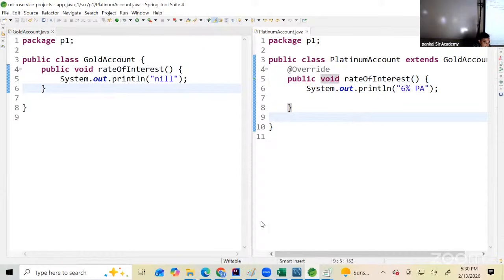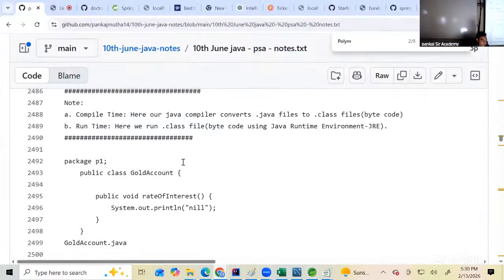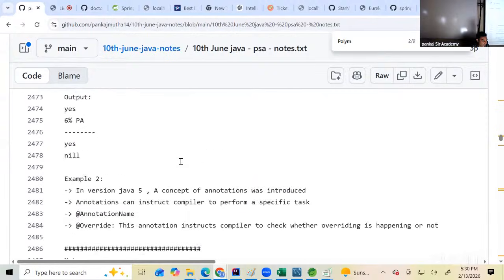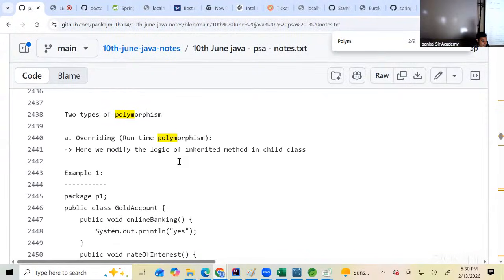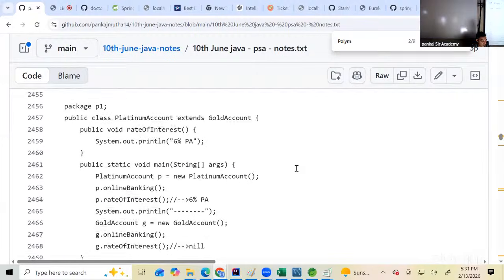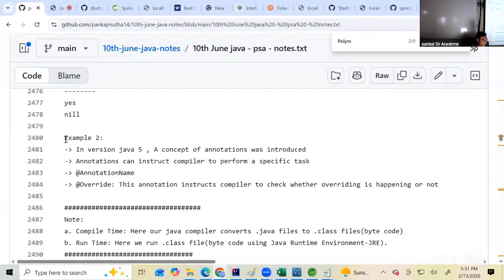So let's see some of the definitions quickly. But before that, I want you to read this line again. Do you all now agree with this? Are you clear with this? Please tell me. Yes. Now let's scroll down and look at example 2. Read this. In Java version 5, a concept of annotations was introduced.